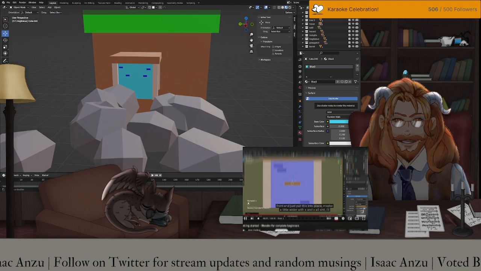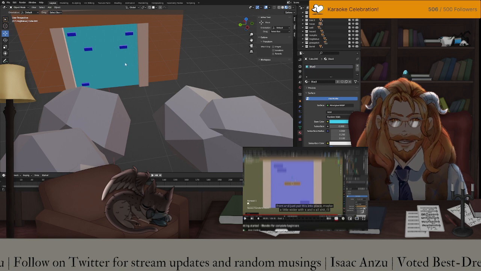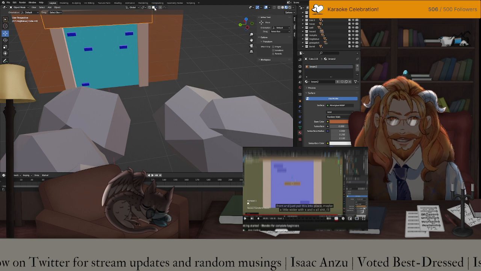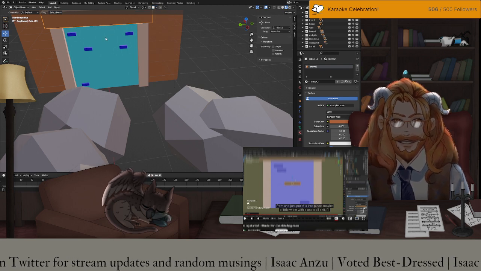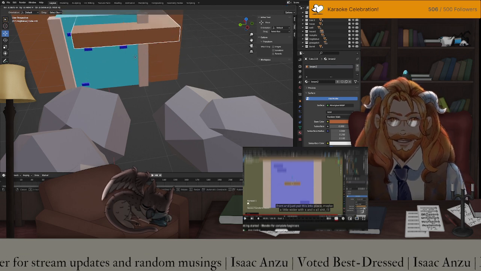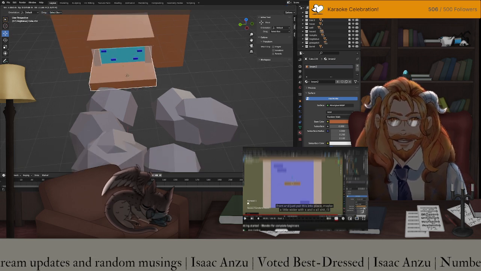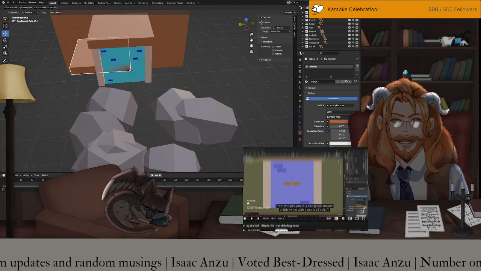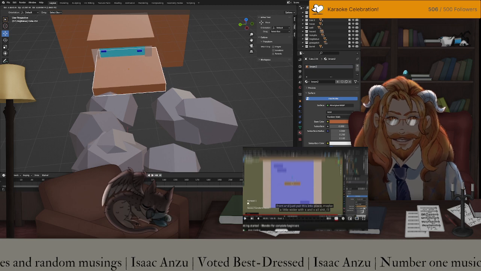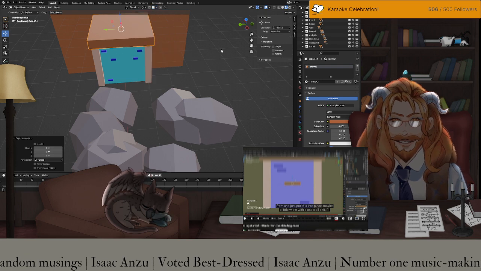Now I'll look from the front. We want the snapping to face project, right? So let's duplicate this. Hold Control so it snaps to a face. Oh, we want snap to center.